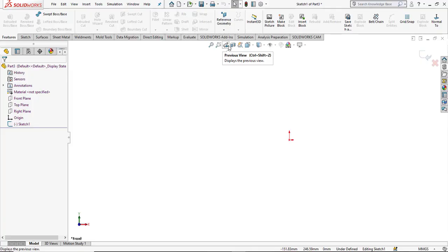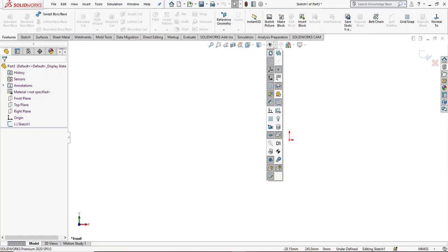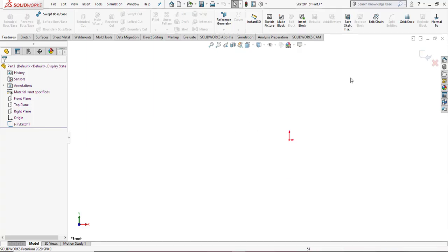And it is previous view, and hide/show items are here. There are lots of items. If you need to hide something, just click here. You can hide, for example, the coordinate system, dimensions, and so on.